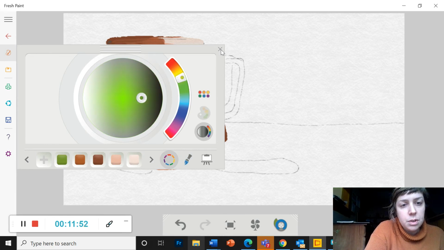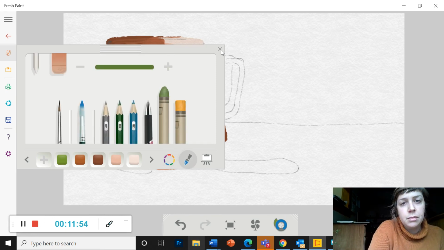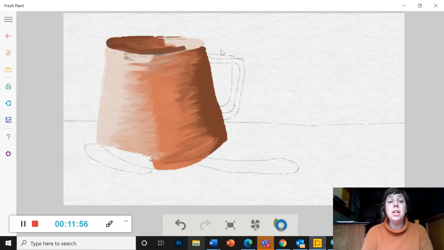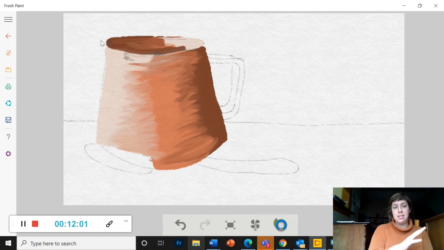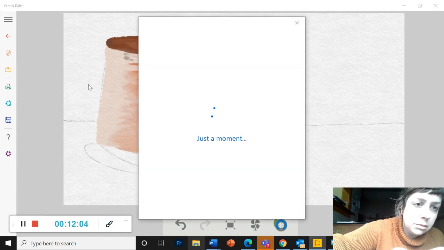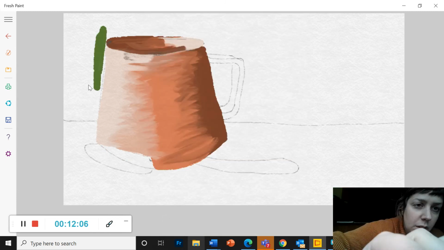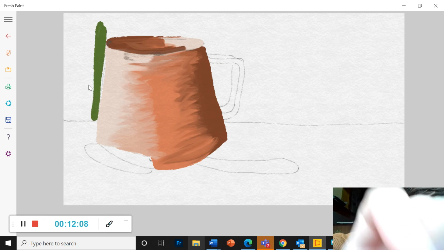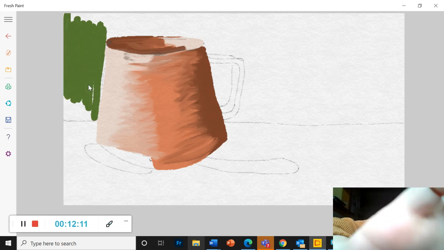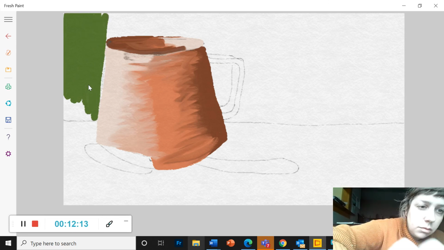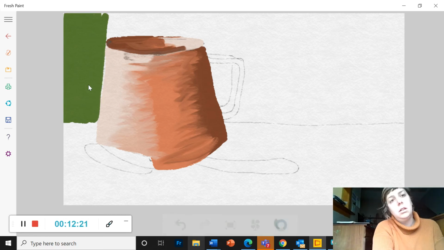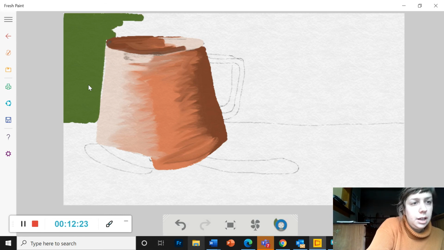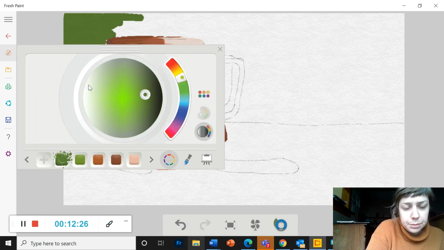All right, so I'm going to start with a dark green. And so I'm putting dark green on the left side here where the cup is light for added contrast. All right, so I'm going to make my wall dark over here. And then I'm going to start to lighten it up.